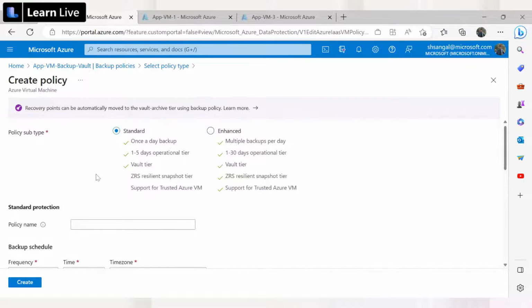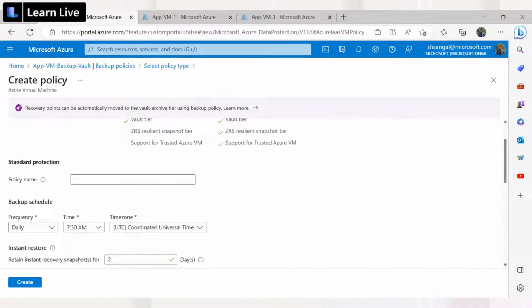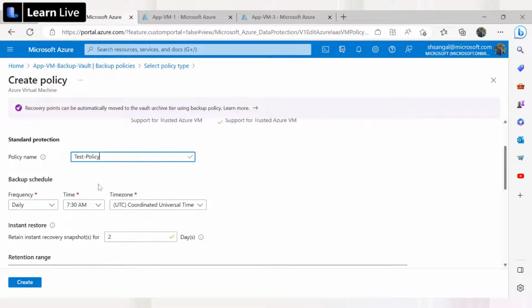We have the features listed. You can give a policy name here. Test policy is what I am putting. Backup scheduling. As we mentioned, a backup policy will help you govern how frequently your backup should be scheduled. Do you want it scheduled on a daily basis? Do you want to schedule it on a weekly basis? This is where you can control and configure that.